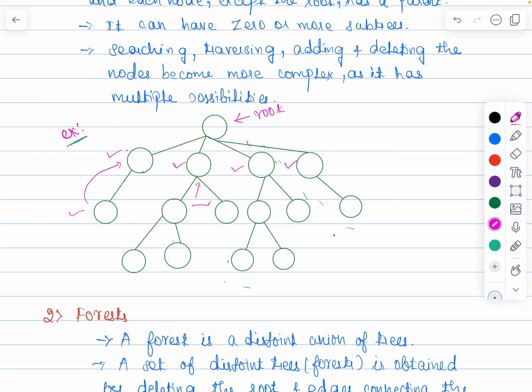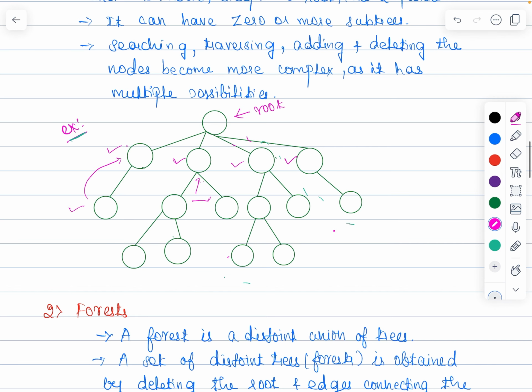Also, in a general tree we can have multiple subtrees, not only one subtree or only two subtrees. It can have 0 subtrees or more than 2 subtrees. A general tree can have any number of subtrees. Since it has multiple subtrees, performing operations like insertion, deletion and traversal is going to be very difficult. Why? Because it has multiple branches and there is no constraint here. Any parent can have any number of child nodes. If so, the tree size would become huge and the number of branches would also be higher.